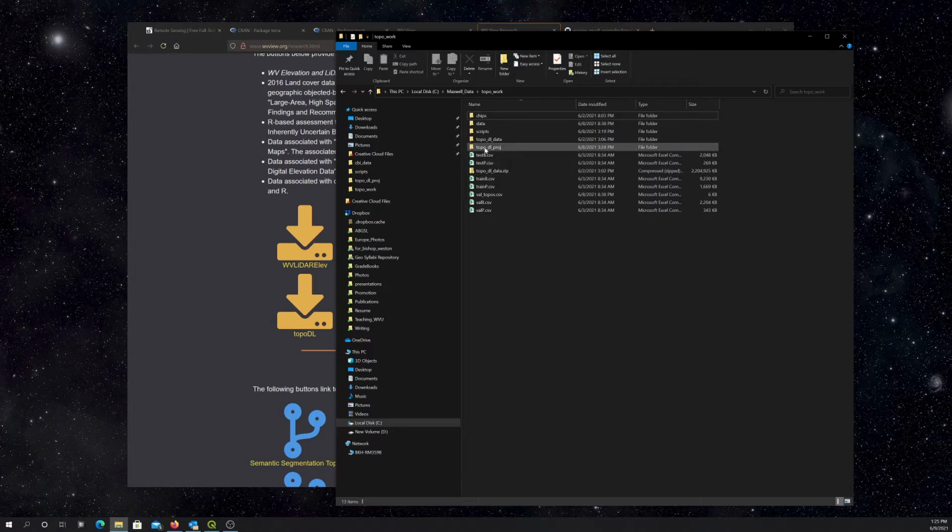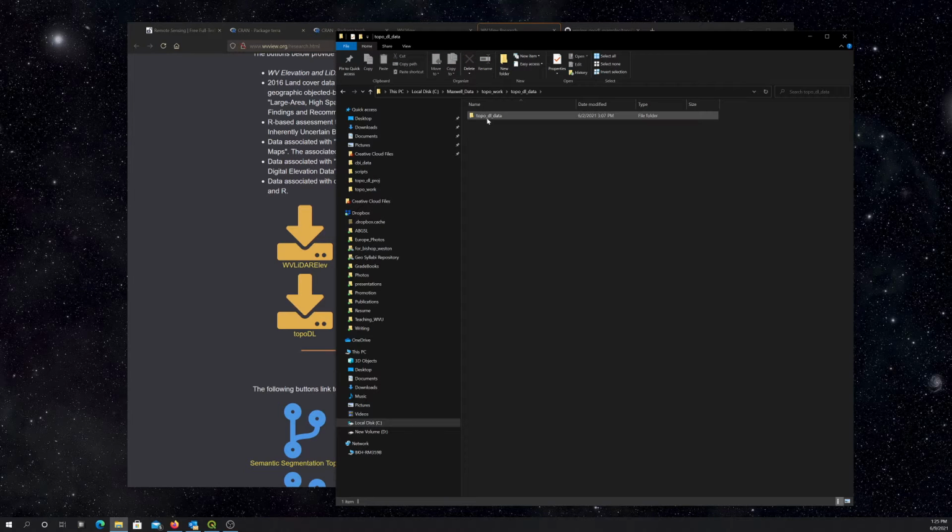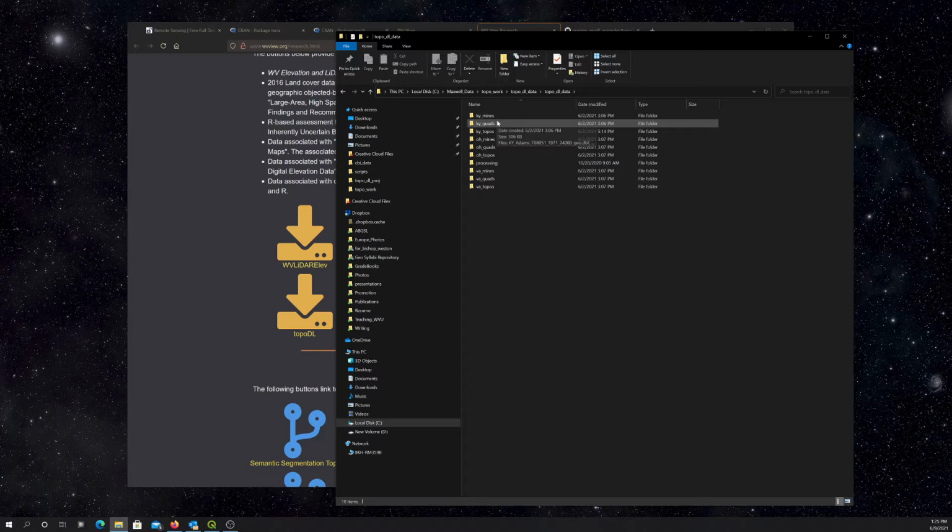When we uncompress it, we end up with this folder, and in there we have some different examples for Ohio, Virginia, and Kentucky. In this example, I'm mainly just going to work with data from Kentucky. I'm not going to really use the Virginia or Ohio data, but they're there if you want to test model generalization to new geographic extents or topographic maps that might be a little different than the ones the model was trained on.